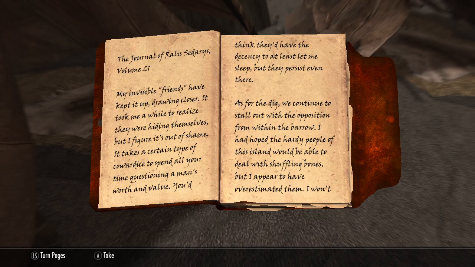So, we see evidence of Ralis's mental state deteriorating here. He has these invisible friends that keep talking to him.